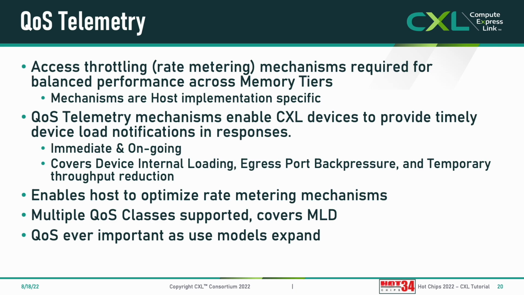So here's the call to action on quality of service telemetry. Quality of service continues to be an important feature to guarantee balanced performance. Early implementations may build implementation-specific mechanisms and enhance them based on device support for QoS telemetry. We encourage the ecosystem to support this QoS telemetry in their implementations.